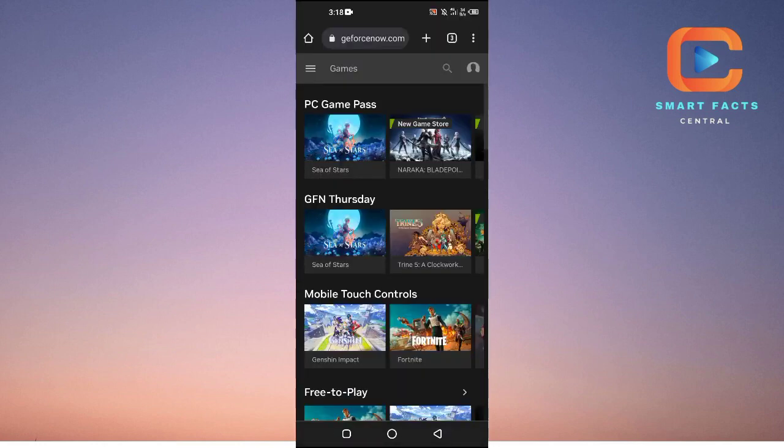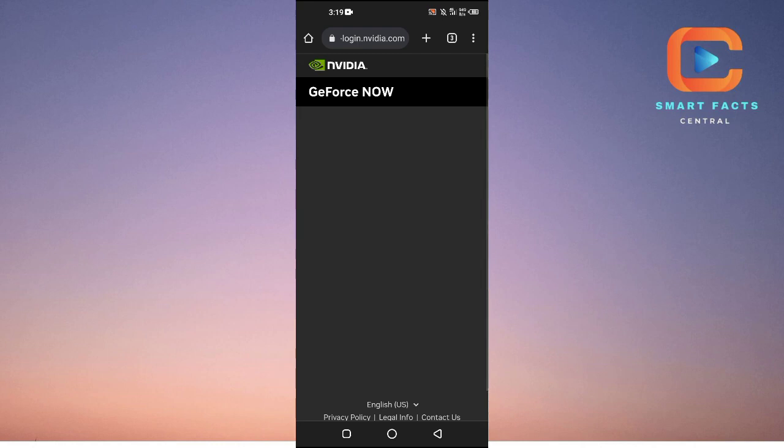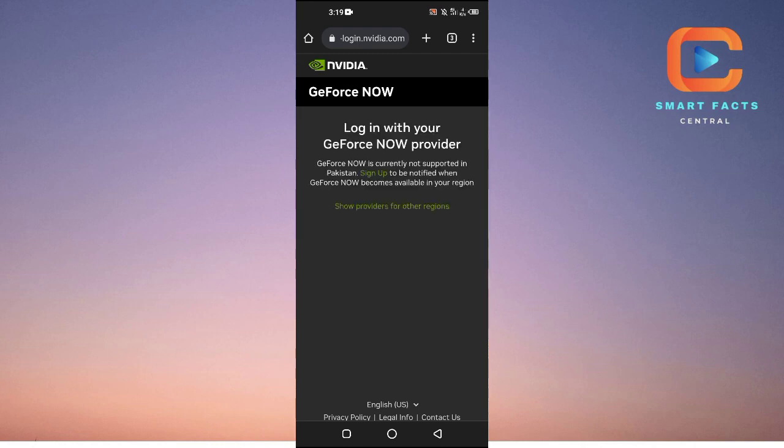The link is basically beta.play.geforcenow.com. You have to open up this link here, and then you have to first sign up with your GeForce account. If I just go into the sign up process, this app is currently not available in my region, so I can't sign up. But when you first come to this link, you have to sign up. And after signing up, you need to connect your Steam account with your GeForce account.